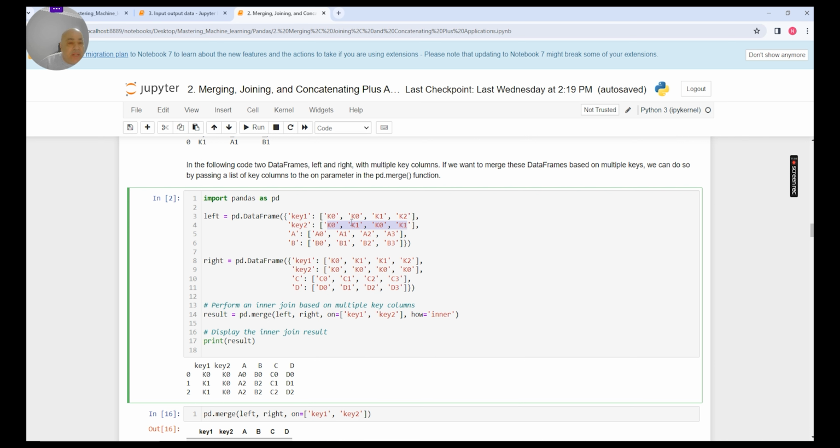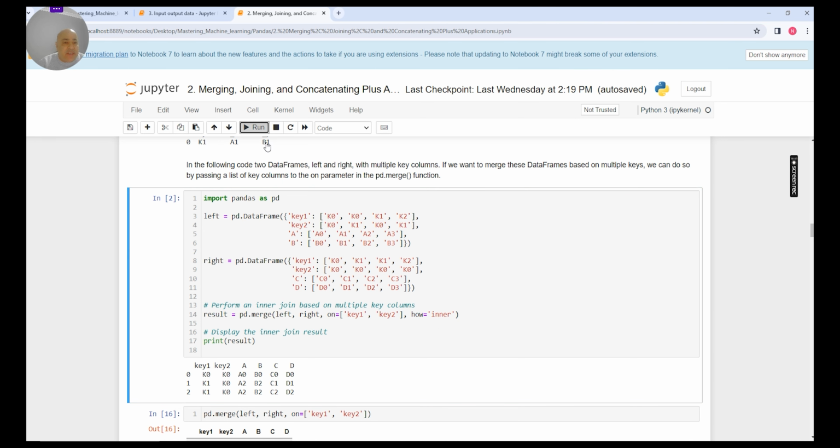and then I have a list of keys which are there for both key 1 and key 2, and as you can see, I have key 0, key 0, key 0, key 1, key 1, key 0, key 2, key 1, and for the second one I have key 0, key 0, key 1, key 0, key 1, key 0, key 2, key 0, and I have underneath the data values assigned to these keys. So now I want to merge these on inner, so they have to be what's common between them, and based on two keys, key 1 and key 2 for each of the data frames.